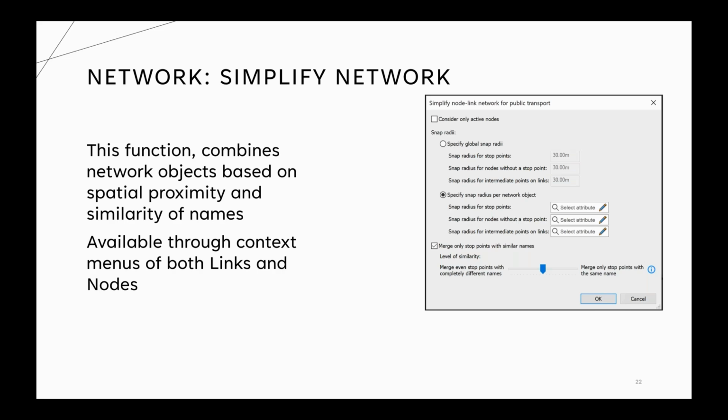There are now copies of them in our network. So with this dialog, we can just combine them together, and the dialog works based on the proximity of the objects, and also we can optionally select it to work based on similarity in the names.